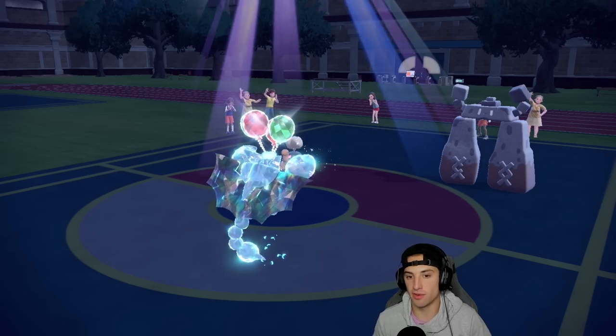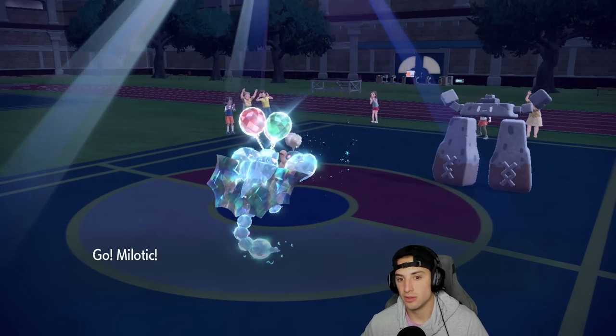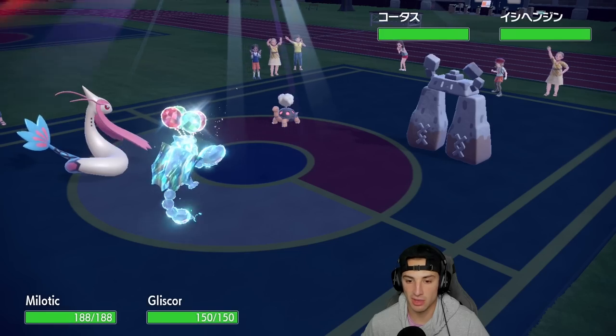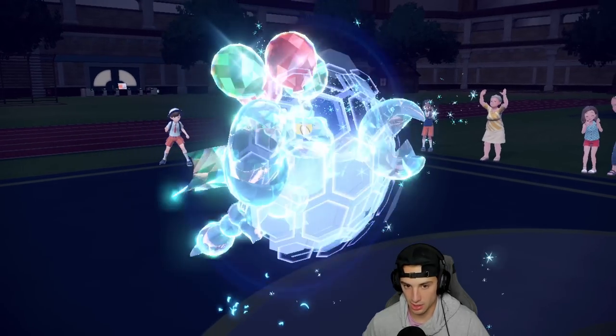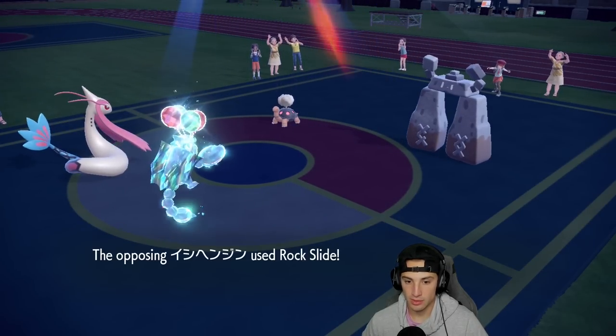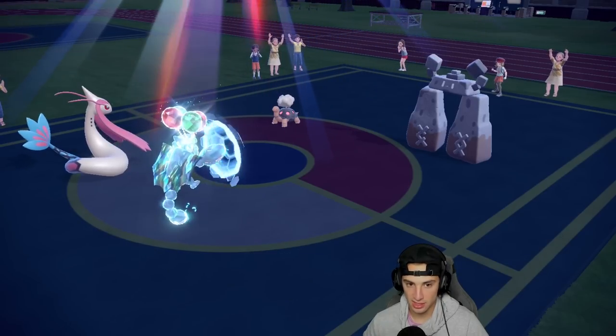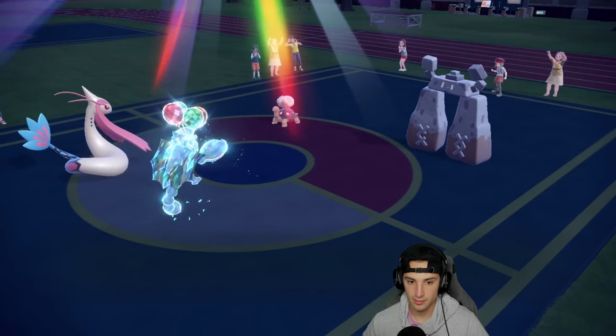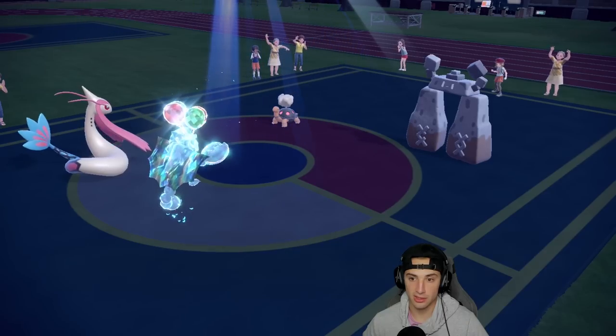But chances are he'll probably go for a Rock Slide and another Fire move with him, so we'll just get the swap going. We have Milo, who is such a good Pokemon to swap into. Really bulky. Really great typing up against both these guys. We'll see how this one plays out. There's a Rock Slide. Get a little block action. And Milo's dodging. Awesome. Cool.